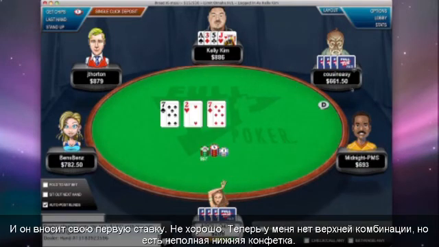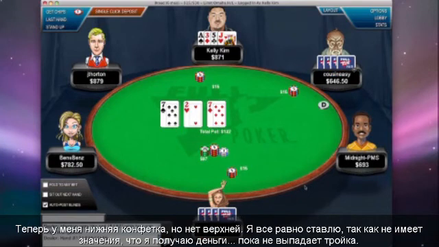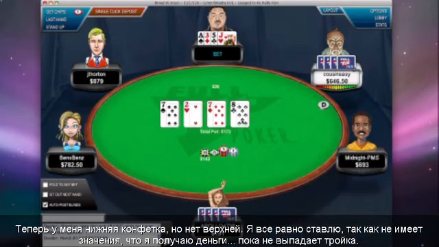And he comes in, which is not good. So right now I have no high, but I have the nut low draw. I guess right now the best card for me would be a 4. Then I have a chance to scoop both ways, and I make the low. All right, so now I have the nut low, but no high. But I'm still betting because no matter what, I'm getting some money in this pot as long as the 3 doesn't come.